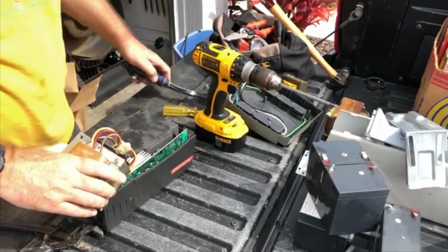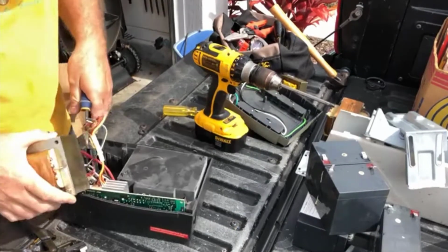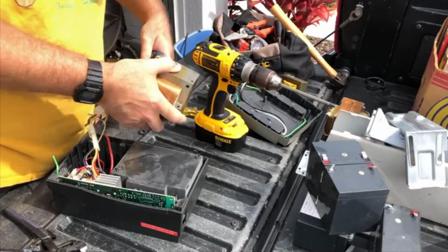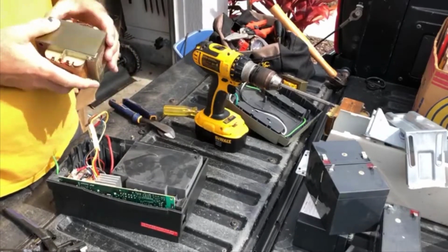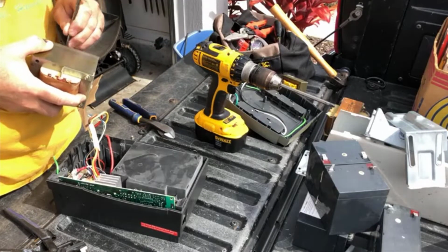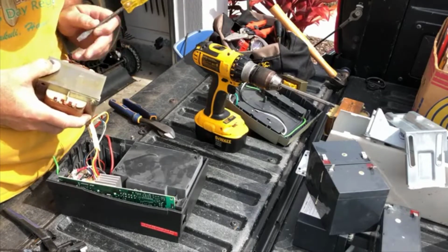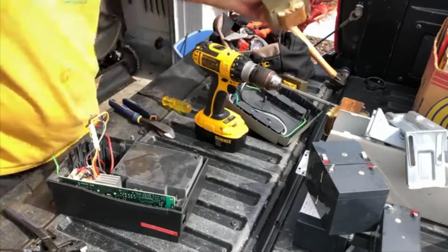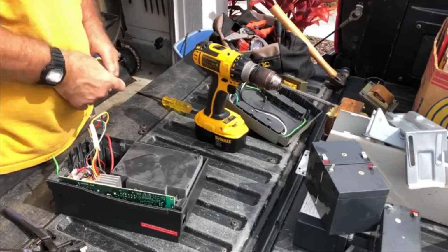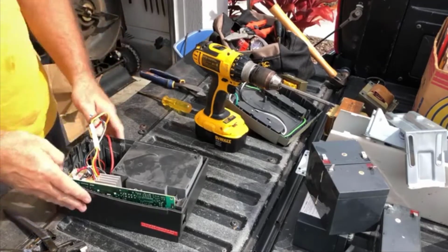All right, we'll get the transformer out of the way first. Nice big heavy transformer. A lot of weight, and it appears to be copper, but again, we won't know for sure until we get in and put a little scratching on these guys. Looks like copper, I don't know. We'll see. Gotta test it. Not solid core, braided, so it goes in the insulated bucket.